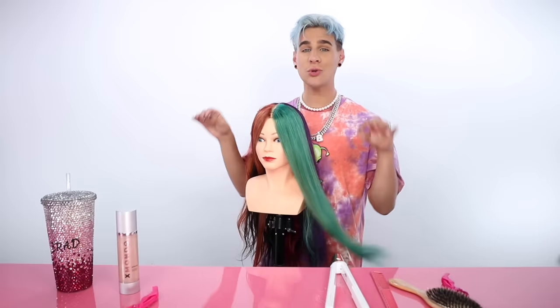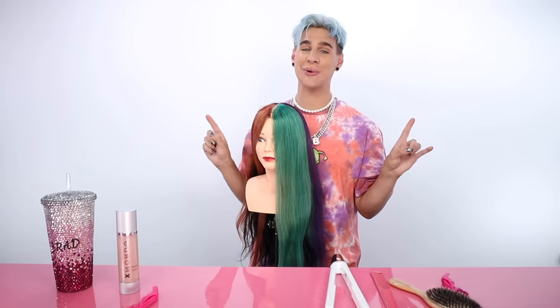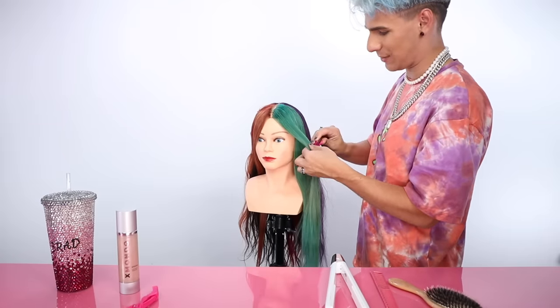All right, let's do something a little bit more fun. Let's do some waving techniques. I'm gonna show you all the different ways you can actually wave hair with a flat iron and curl it. I'm also gonna show you it on short hair. So just stay tuned for that if you have short hair, or fast forward, whatever you wanna do. First, we're gonna do a simple curl technique with a flat iron.